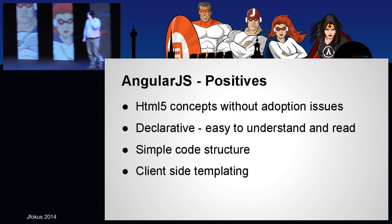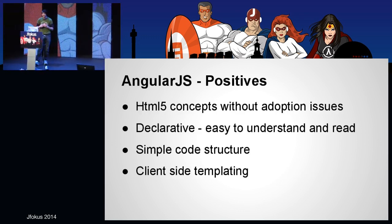So a lot of positives. Certainly, for me personally, about 2 years ago when I considered building fully fledged client UIs purely in JavaScript and trying to have this really proper separation of concerns between the user interface and what I was doing on the server, for me it just wasn't possible. I just don't like JavaScript as a language. It's a horrible, ugly little hack in a lot of places. And the library support just wasn't quite there.